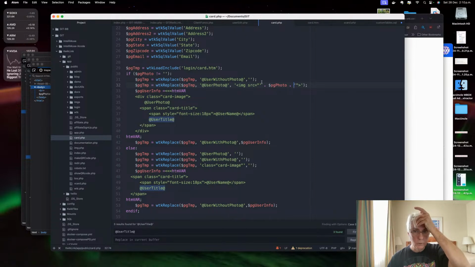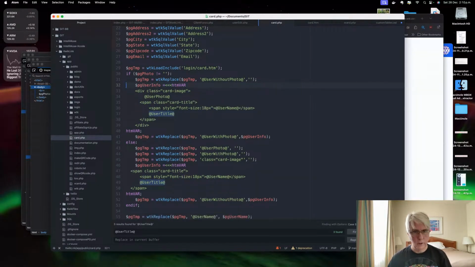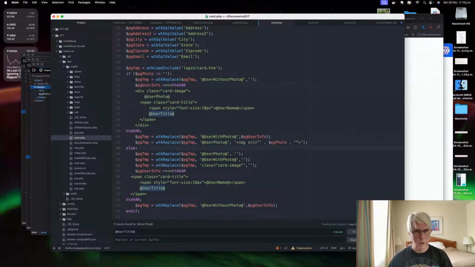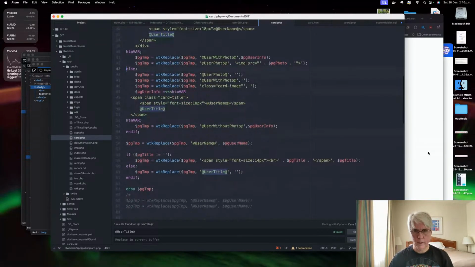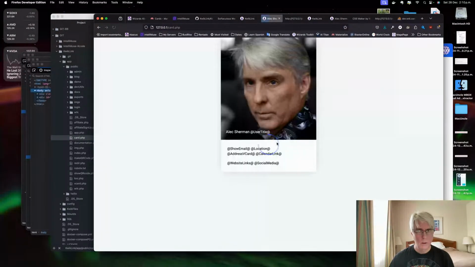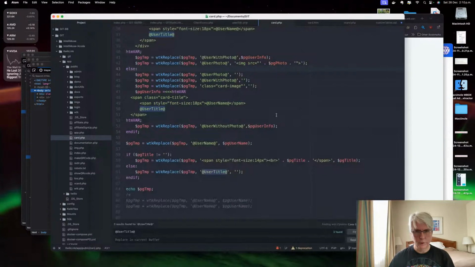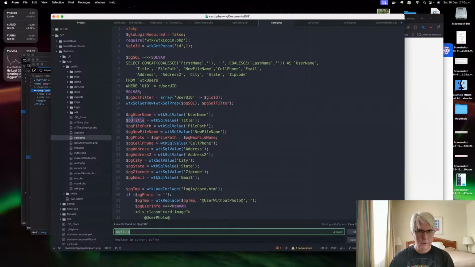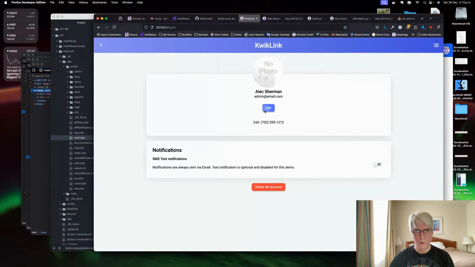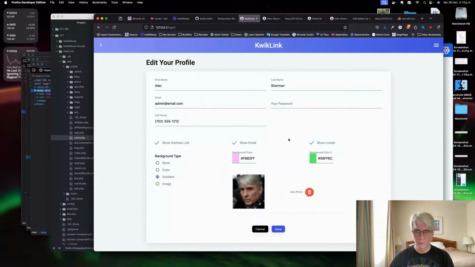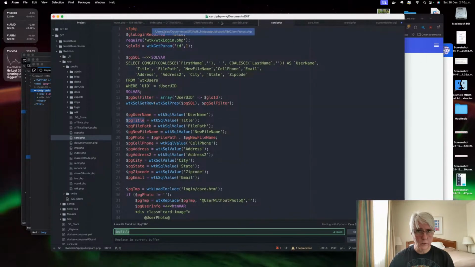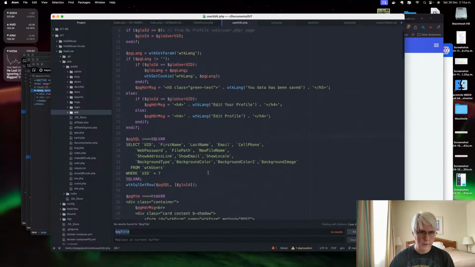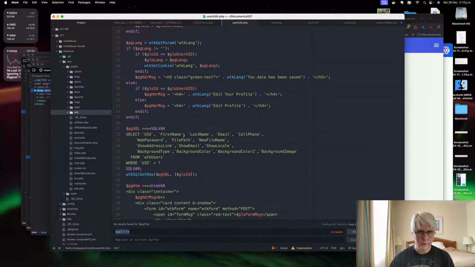But looky there. All right, so what this needs to do is this just has to go below here. Like that. Now we got it. Let's get the user title working. User title. Oh, probably because I don't have a title. Let's see. Oh, in fact, we removed that. Well, we didn't have that on there. So let's go in here. We'll say, let's add title. Sure enough, it's not even in here.